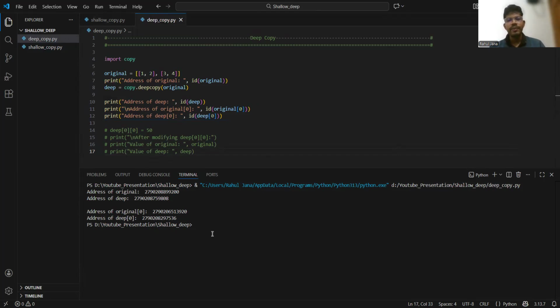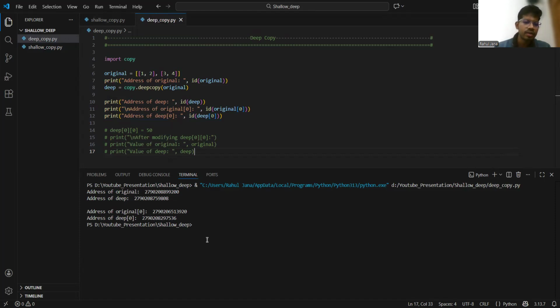But it is different from shallow copy. For shallow copy, we noticed that the address of the inner data, actually the inner key, was the same, but the outer portion, that is the outer dictionary, had different addresses, while the internal thing holds the same memory.